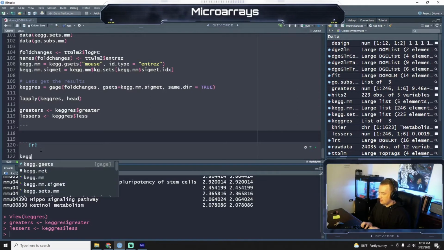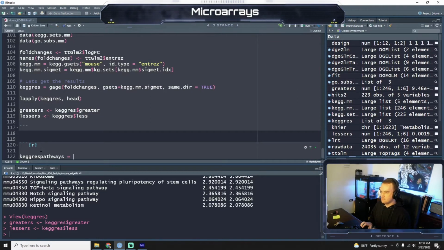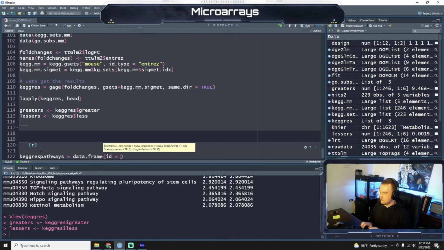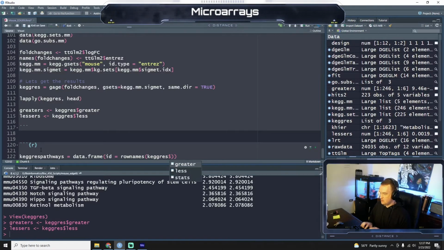Okay, so KEG res pathways, data frame, ID is equal to row names, KEG res greater, and then KEG res greater, and let's pipe it down.